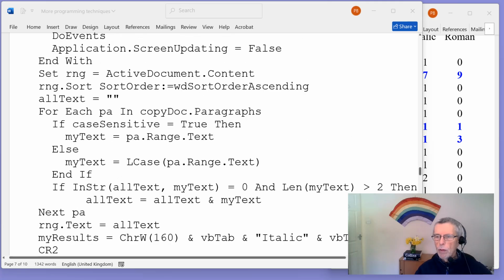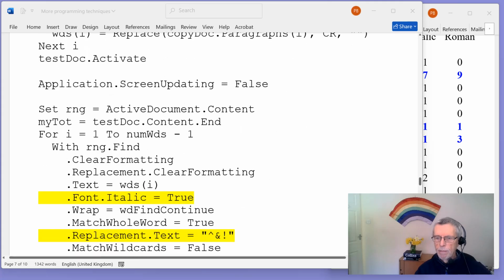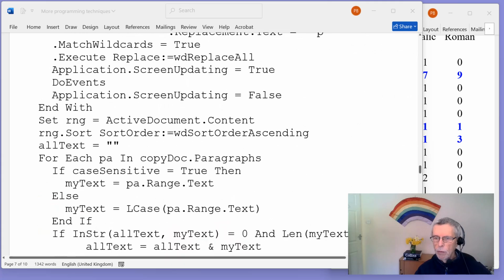Okay, so we've got all the italic words in the new document, and what we want is a list of unique items in the list. So we sort it into order.